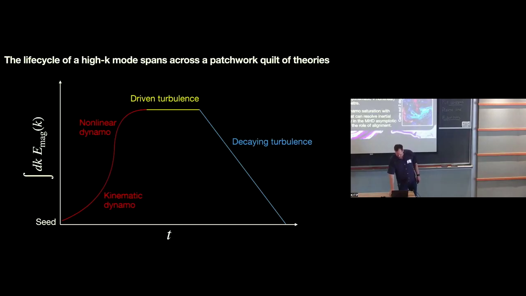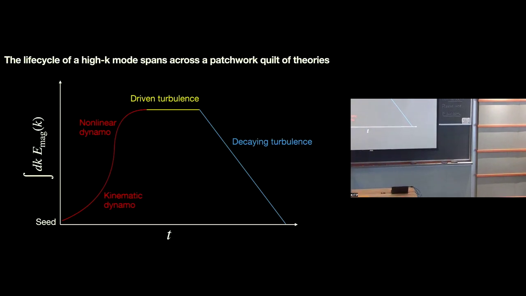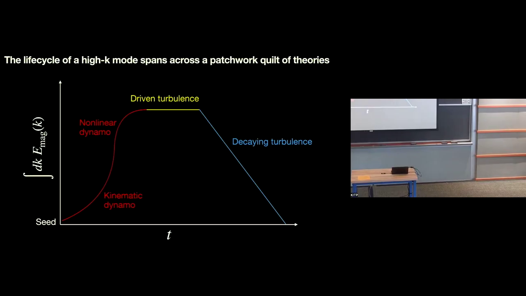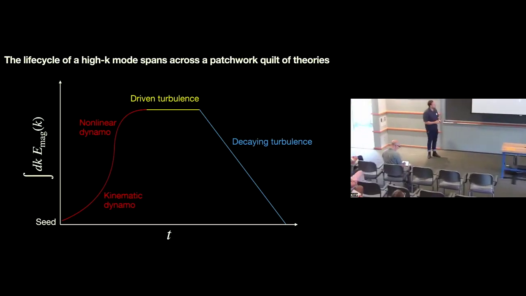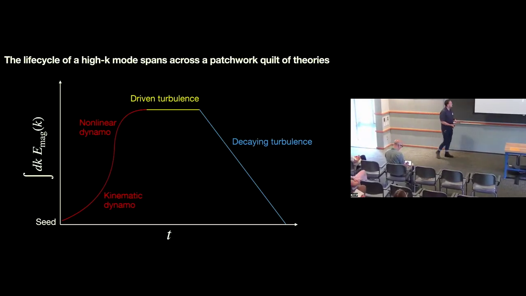Cool. So there is essentially a chronology to the way that magnetized high K modes exist in turbulence. You can start off with a very weak seed field, so that the integral over your power spectrum of the magnetization is very small compared to the integral of the source that's driving the turbulence. And at some point you're going to go through a very dynamic stage called a dynamo.